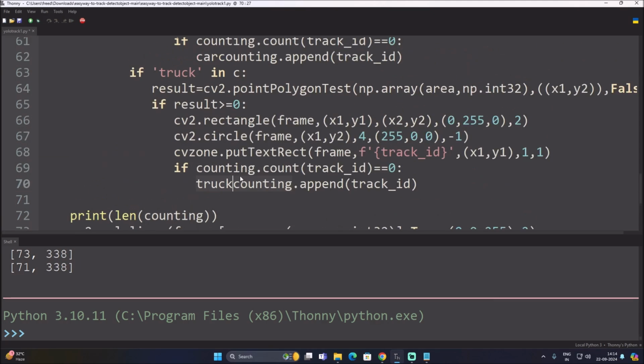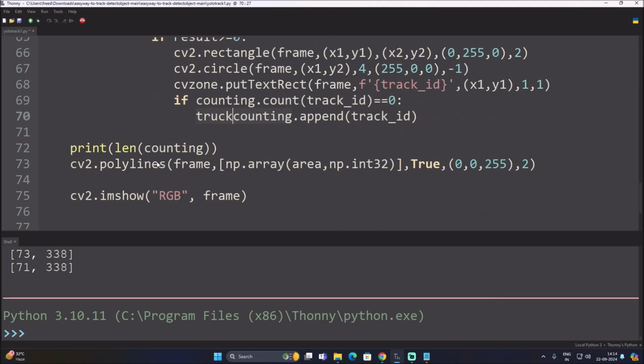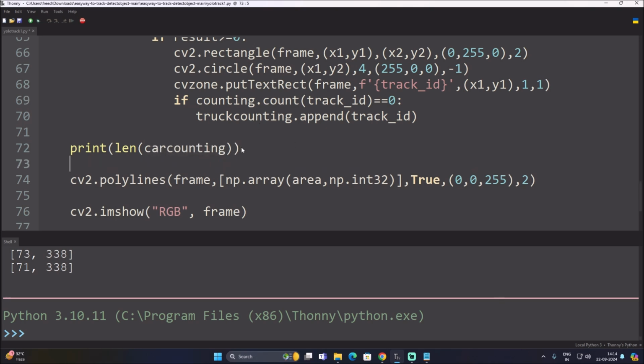Done. Now let's just say here print car counting and print length of truck counting. Now let's just save the code.